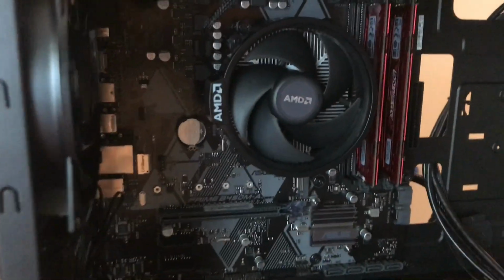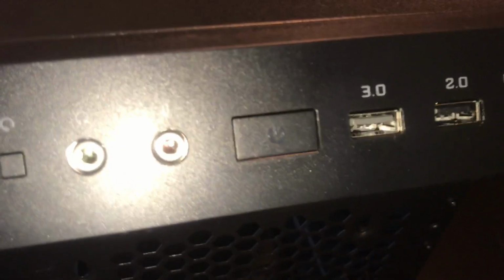Alright, now you can see that I've installed the motherboard standoffs. Well, I screwed them into the motherboard, and then I got my power supply in, so it's gonna power the whole thing. The top ports, the USB and the microphone ports, I connected them into here so that they can work. And I'm gonna install the graphics card next.